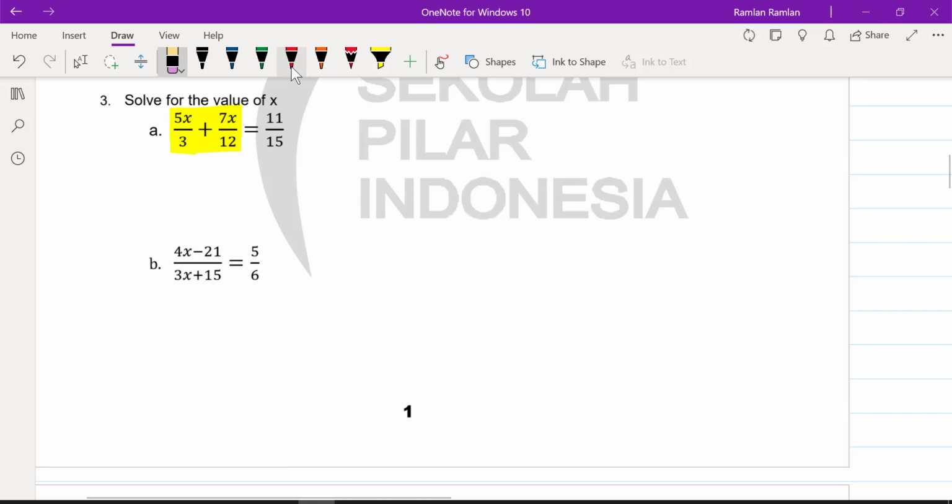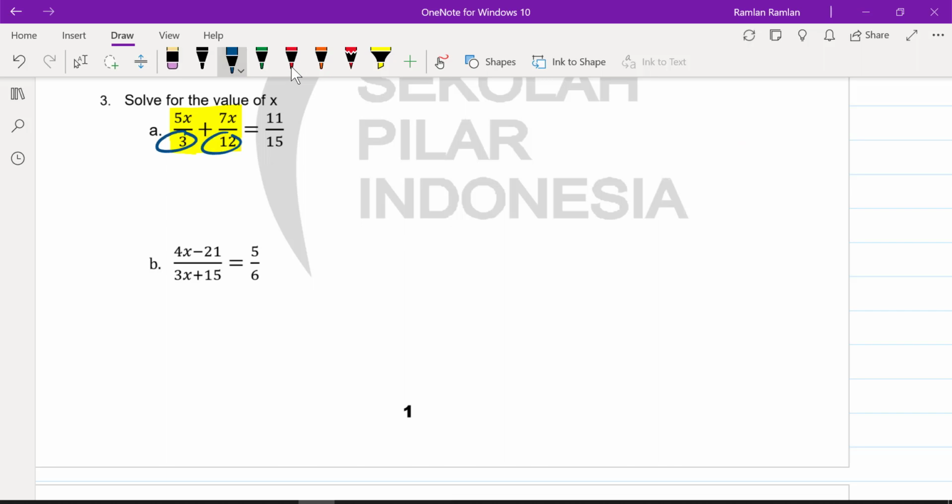But again, guys, this is a fraction, so remember, if I say 1 over 2 plus 2 over 3, this is not going to be 3 over 5, right? You cannot just add the numerator with numerator and denominator with denominator. You need to make the denominator the same. That's the first goal.